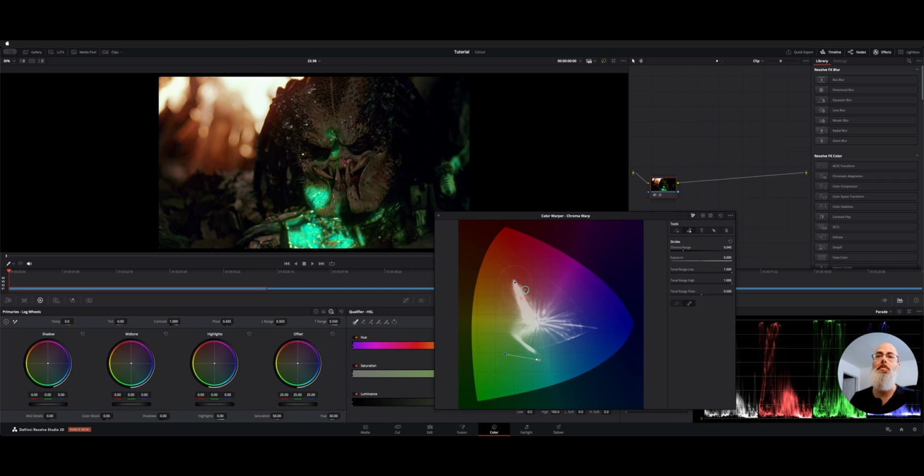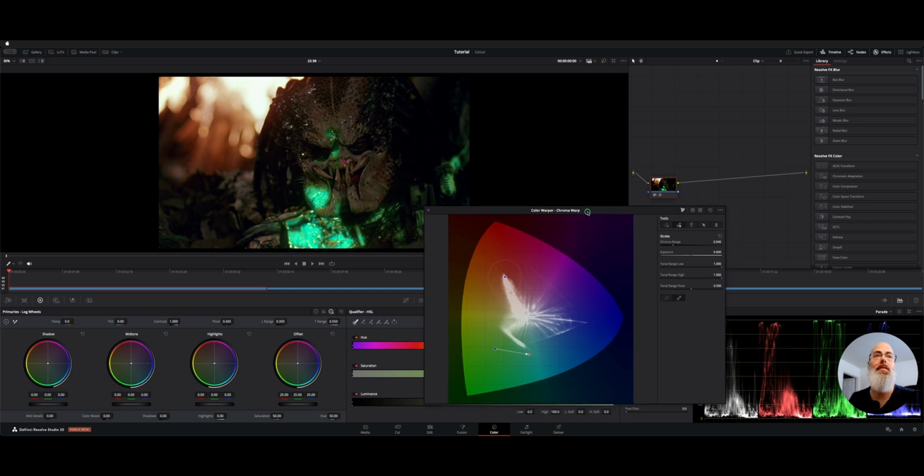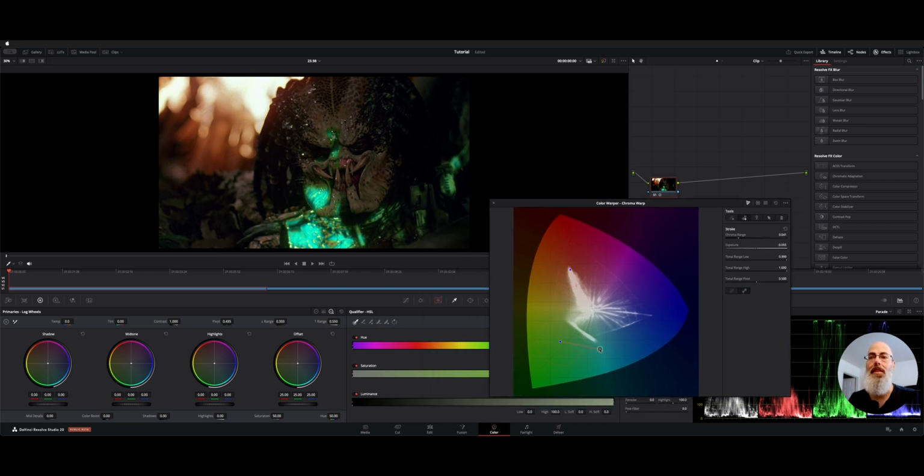So I want to show you one more trick in here before I move on to the next thing. With this secondary color here, you can see we've got a little bit of overshadowing here. That can get helped with this exposure and the range. And then if we need to move this over a little bit until it's actually picking up all the color we're looking for, it does a pretty nice job.